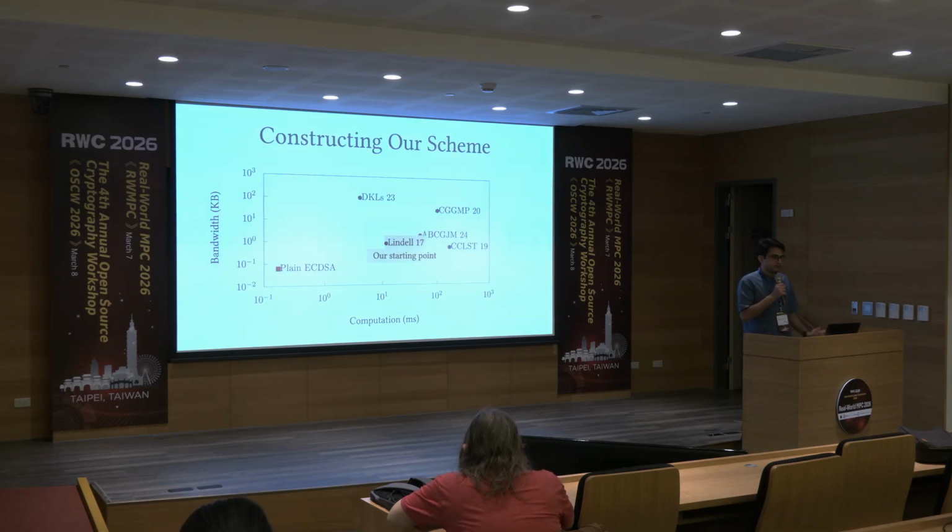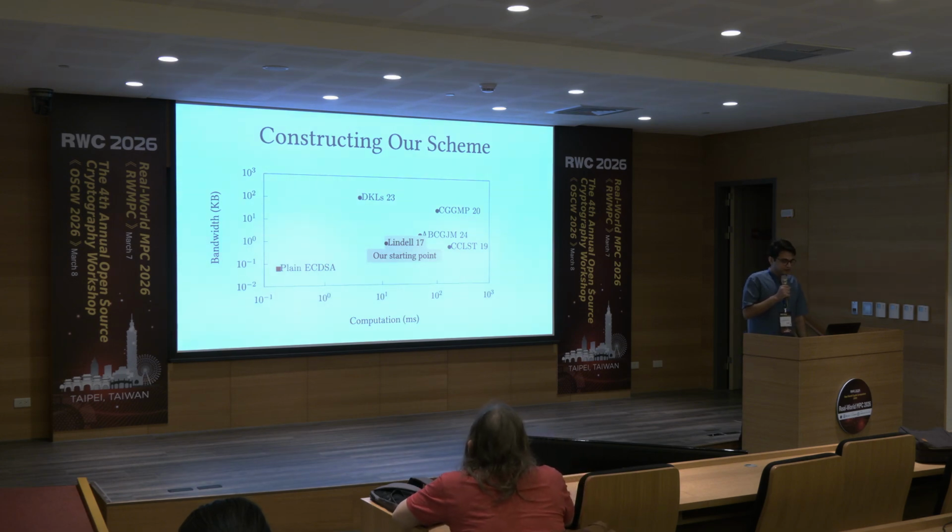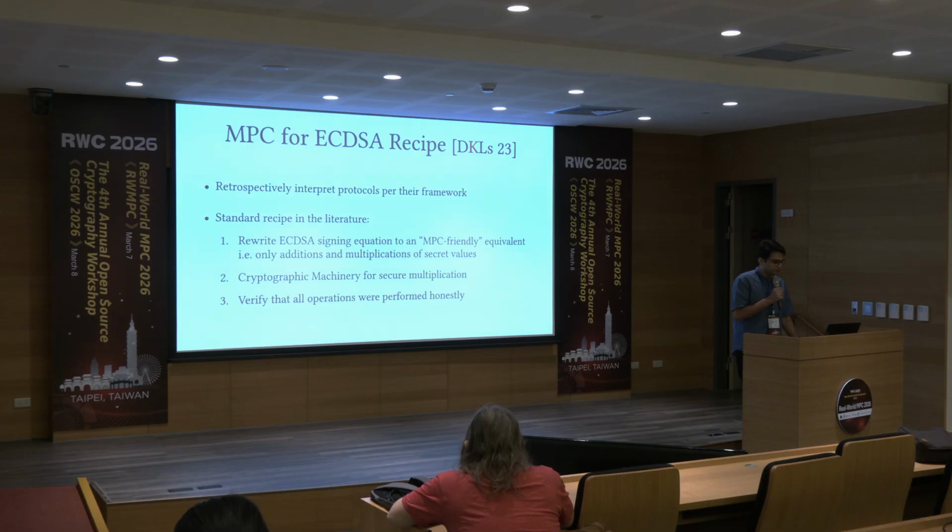Okay, so how do we actually construct this, right? Our starting point is in some ways already quite close, the most interesting trade-off that's been made previously, which is this work of Lindell, which is optimized for the two-party case. I'm going to use this framework for interpreting threshold ECDSA protocols that we had in this prior work that retrospectively interpreted each protocol along a few axes.